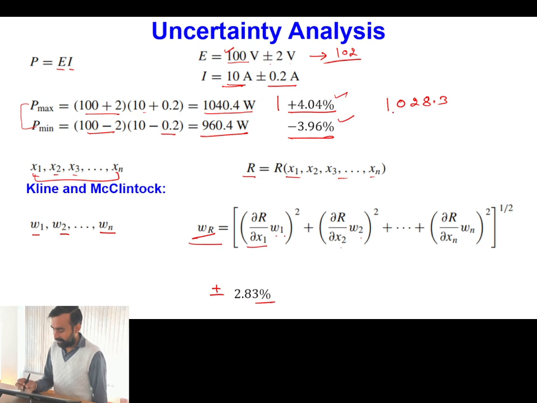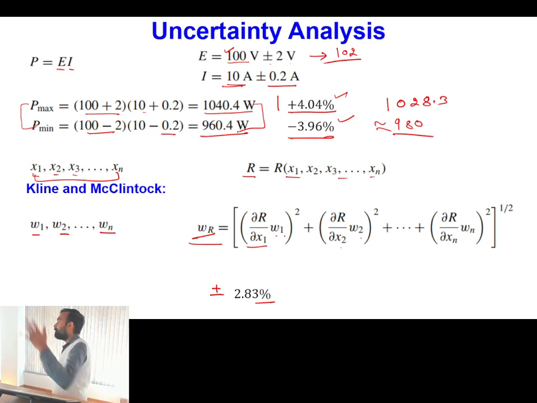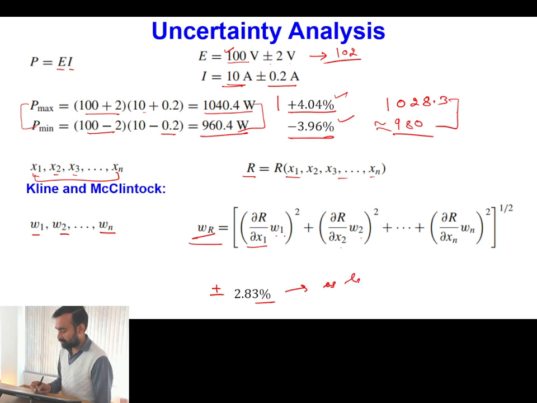1028.3, and this will be somewhere close to 980 something. I am not measuring the exact number, but close to 980. So now you can see that whenever you are considering the earlier measurement, our spectrum of final outcome was excessively high. But now when we use the correct method, then the spectrum of final outcome has actually decreased. And of course a good measurement system or a good design system will be one in which this will be as low as possible.